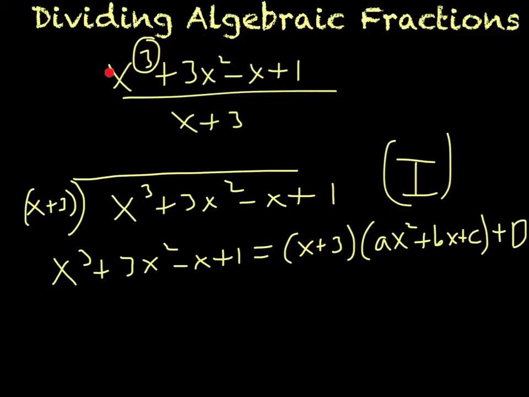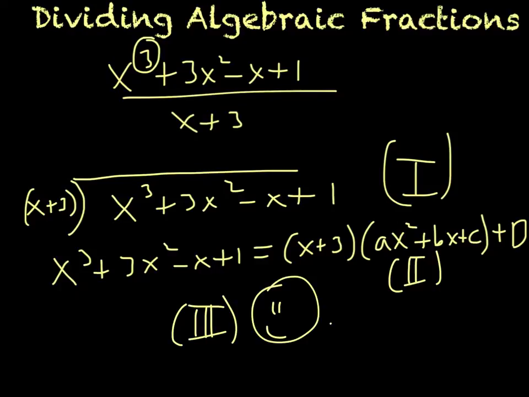So if this doesn't divide exactly, or I can't write x plus 3 times ax squared plus bx plus c exactly this way, I'm going to get a number, because I'm going to get 3 lots of c here, which isn't going to match this plus 1 and this plus d. That's what this is for. This is to correct this plus 1 difference. That's method 2. And the third method is a hybrid of the two, and this is the one that I really like. So I'm going to go through this one.